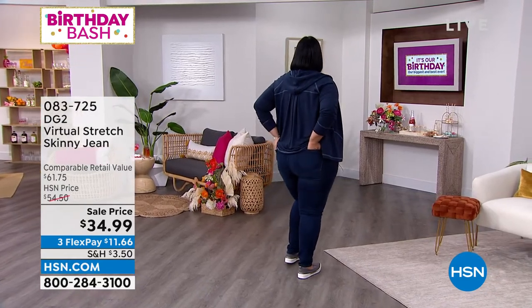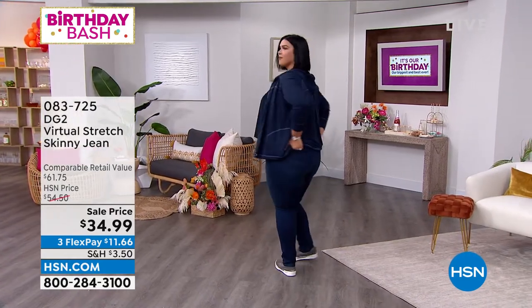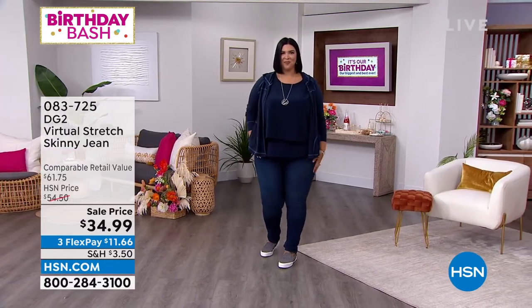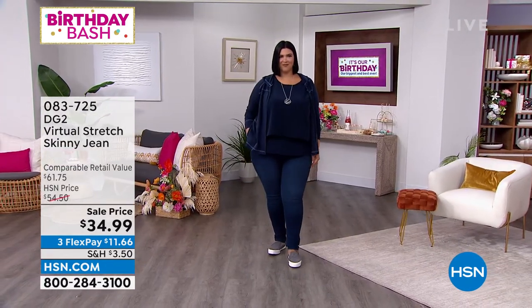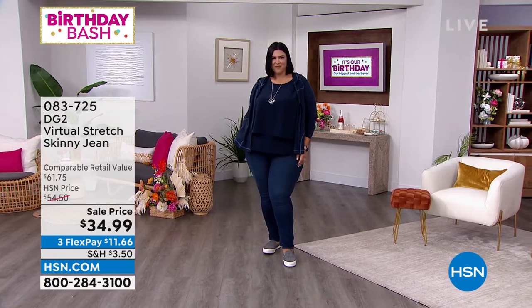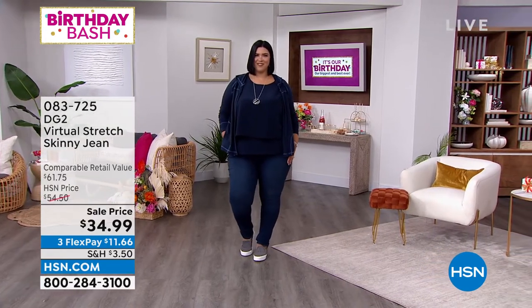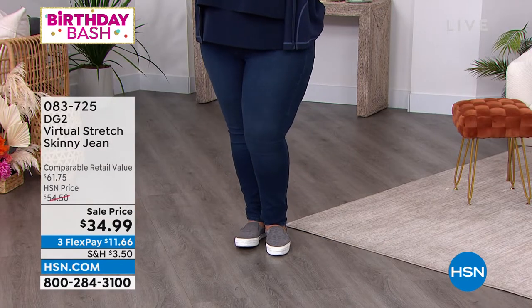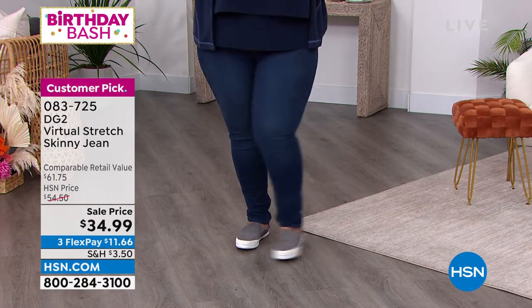$34.99. Now, I just want you to know we just did a reorder, and this was supposed to be saved for the fall because the skinny jean is for all seasons. It's 70% cotton. It's actually 69% to be exact. So nearly 70% cotton. It's seasonless. I can tell you for sure that we were not supposed to mark this down to $34.99.